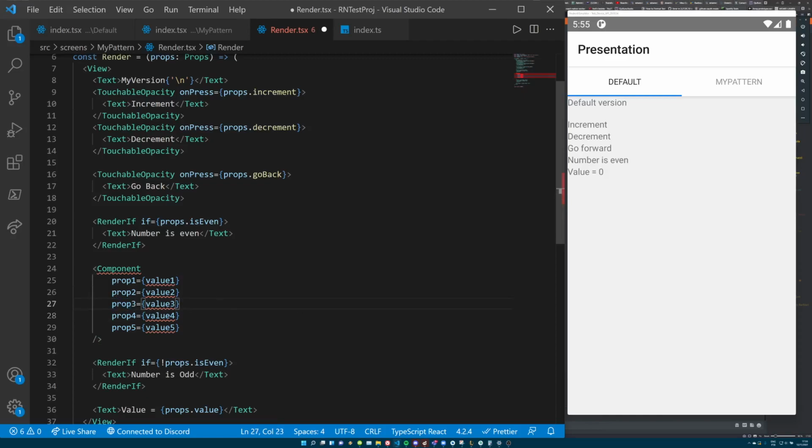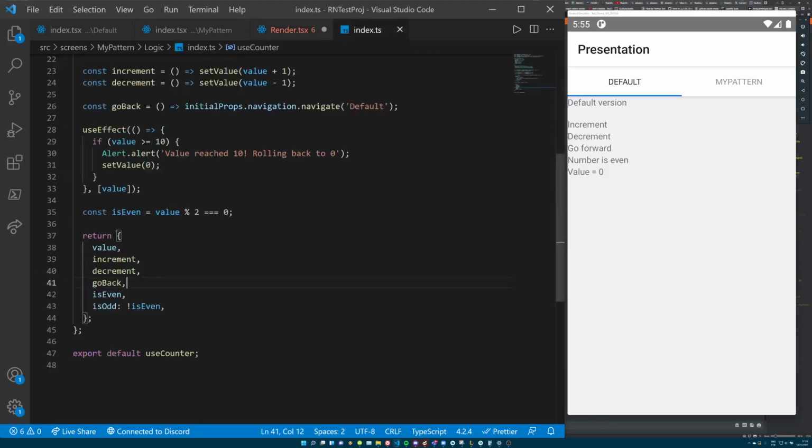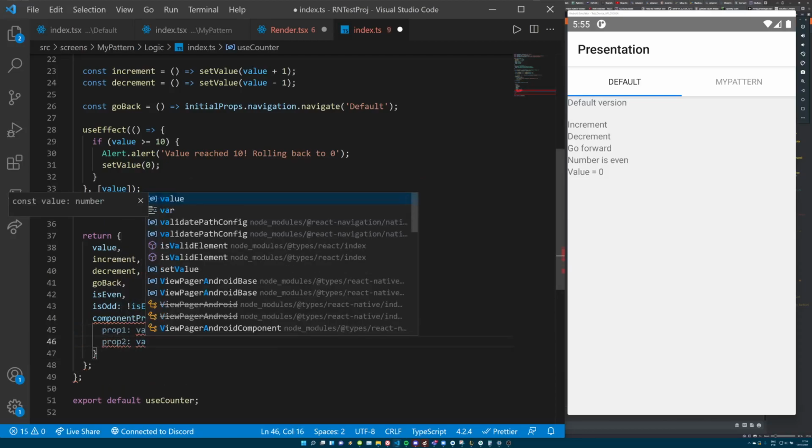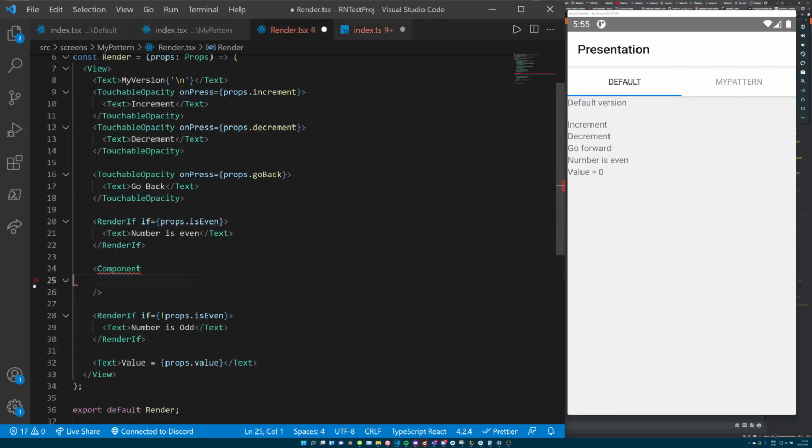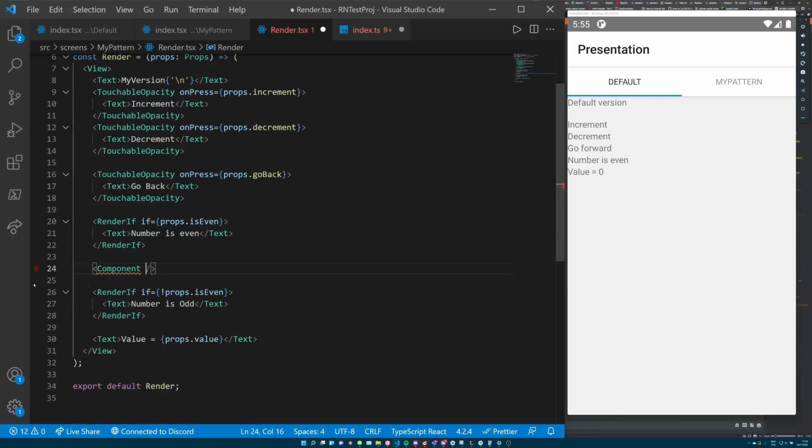This makes the template cleaner. What you can do is just return componentProps from the hook, with prop 1, value 1, prop 2, value 2, and so on. Then you just come here, spread props.componentProps, and you have a cleaner template.